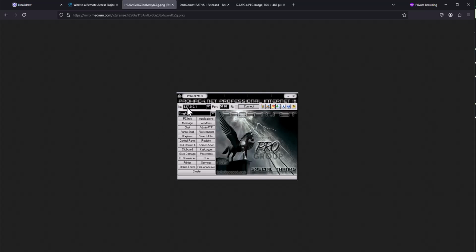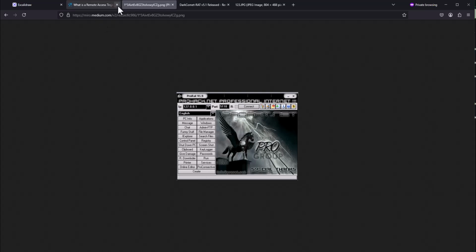So you would type in the person's IP, the person's port, and then you would connect. Now, the cool thing about this is that ProRat, I believe, actually supported an advanced feature with this R checkbox here. That stands for reverse connection, I do believe. That's what we're going to talk about next, but we're not there yet. So let's, yeah, actually, we are there. We're totally there. That's pretty much it. This is it, guys. You'd connect with the IP and the port, and you'd be able to get all this stuff like you would on a normal RAT, and you'd be able to control a remote computer with it.